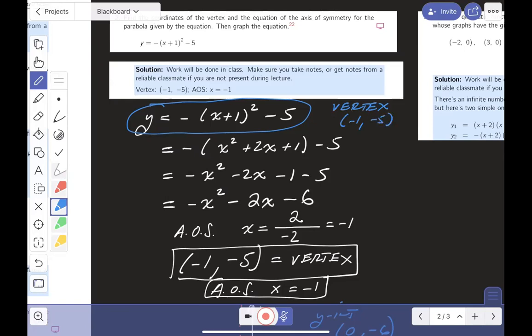What am I talking about? That the parent is a parabola, and the vertex has been moved from 0, 0 to -1, -5. And again, it's important that you start thinking about these things as just being a standardized translation. All right. The motion around. And what else happened to it? The parabola has been rotated.